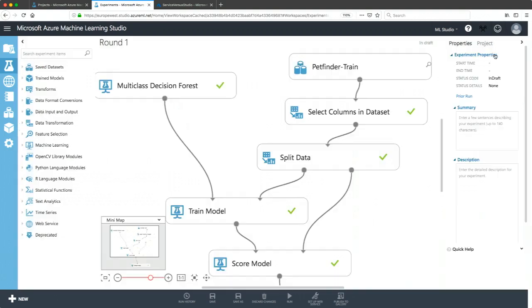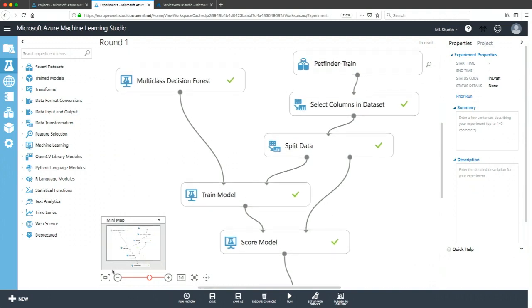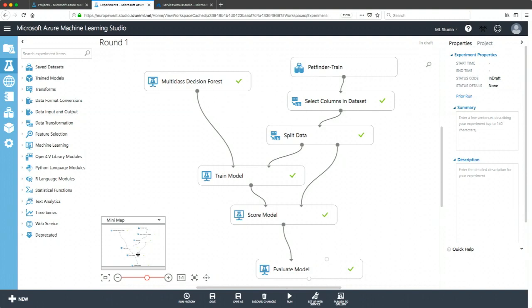Okay. Back to the user interface. This is an experiment. Azure ML Studio is focused on experiments. That's the main unit of work, let's say. And we can see here multiple modules. They have modules for everything: for training algorithms, for picking an algorithm, for doing a hyperparameter sweep, for ingesting data, everything. The modules usually have one or more input ports that you can connect to other modules, and one or more output ports, because each module has an input and an output.